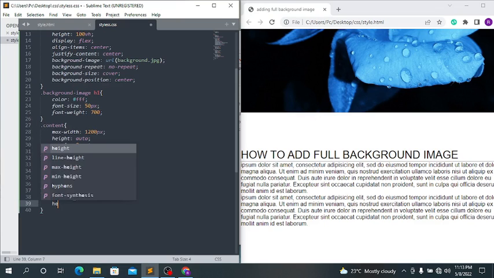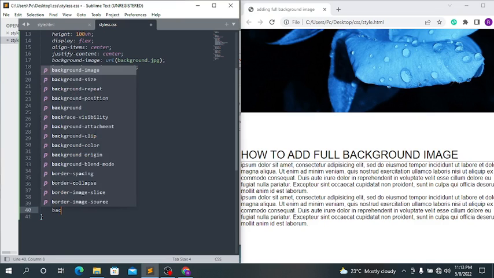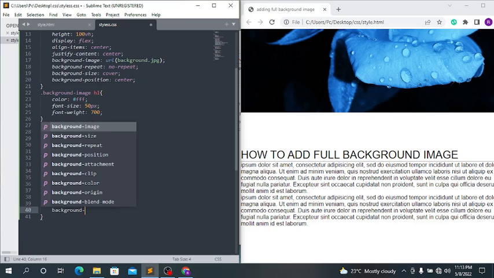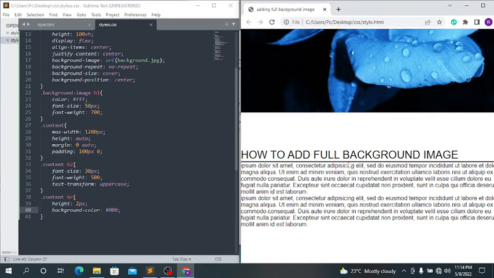The HR will give it a height of 2 pixels and a background color of this color here. Save, then refresh, and you can see this is the background color.